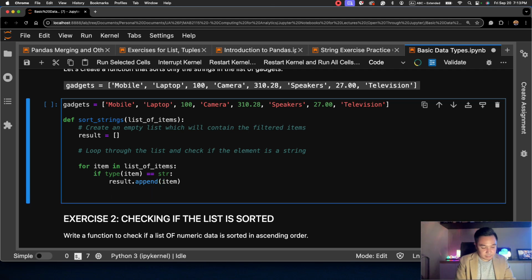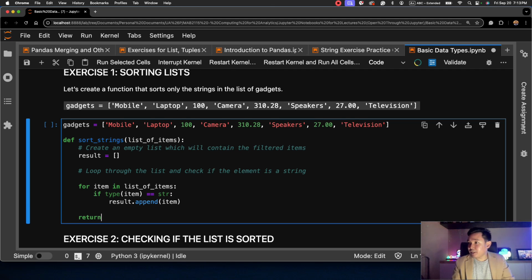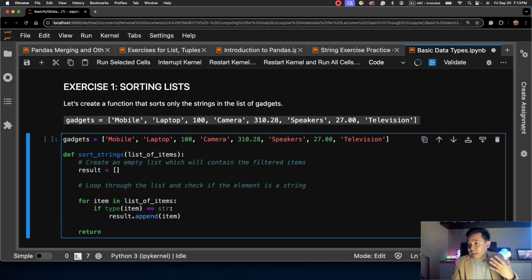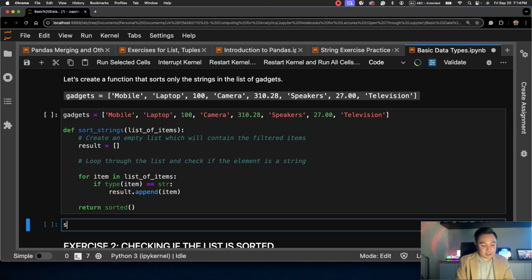And finally, because the requirement doesn't tell us whether it's ascending or descending order, if it's ascending order, then by default, the sorted function, which is a built-in function, will automatically sort, provided that they are of the same data type, according to ascending order.